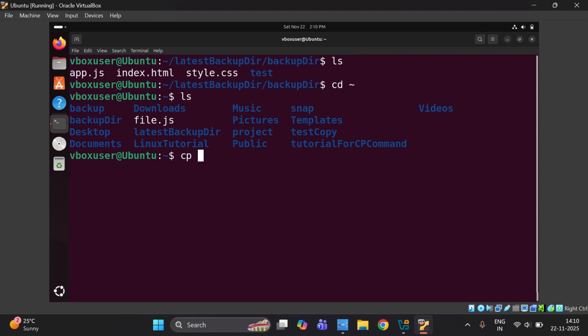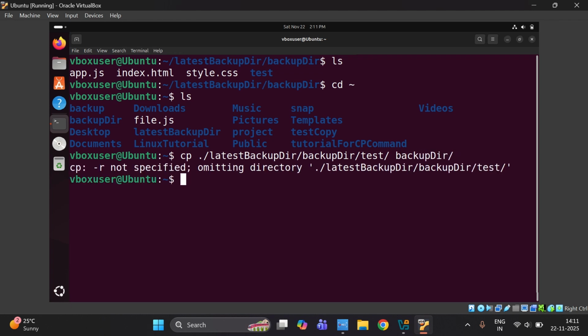That is my home directory, and from the home directory I can mention the tilde symbol, or because I am currently in my home directory I can use the dot symbol as well. After that I need to mention the source path, so the directory which I want to copy is present inside my latest backup directory. So I will mention latest backup directory, then backup directory, and then test. This is the directory I want to copy and paste inside my backup directory.